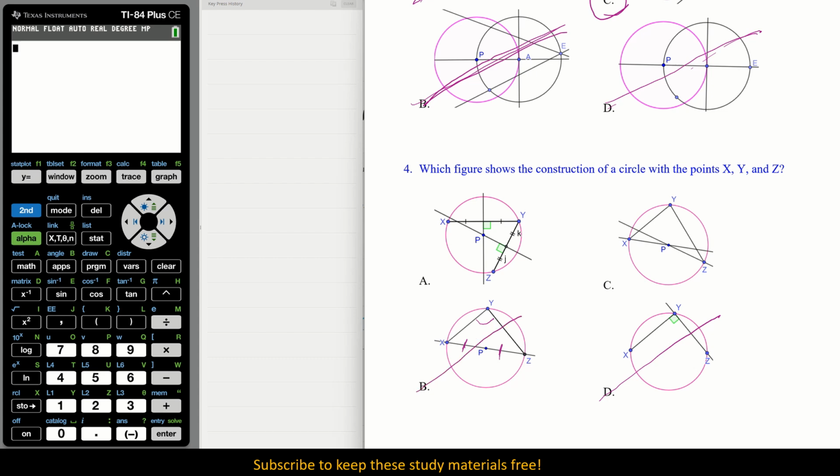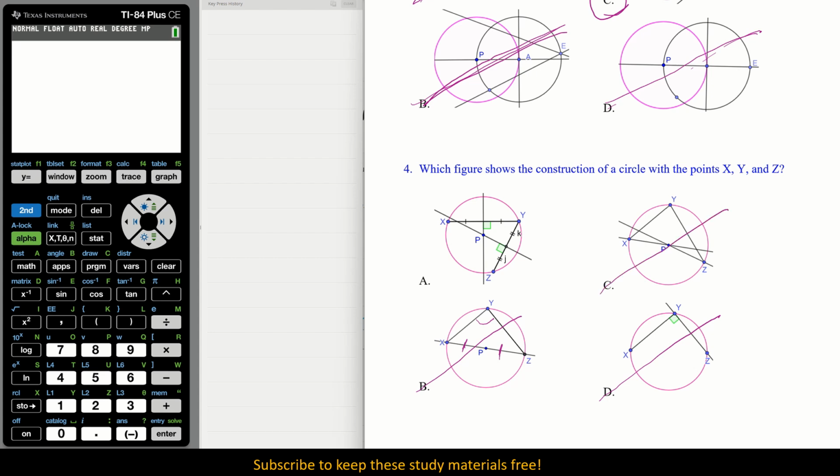Now let's look at C. C's got a little bit more going for it. But I don't see how making those lines and then drawing a circle proves 100% that you have a proper construction. Do I have the angles I need? What do I have? I have something that looks like it would work. Well, when you go to make it on GeoGebra, you'll find that it probably doesn't really work. It gets close, but no dice. So mark C off.